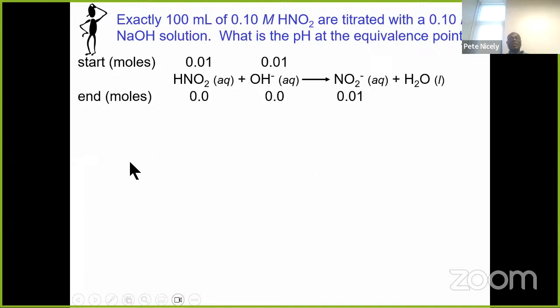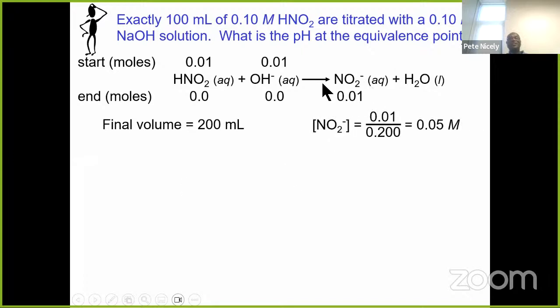So basically what we need to do now is find the concentration of the nitrite ion, which means that we need a final volume, and the final volume will be 200 mL. Now we know that because the molarities are the same. And therefore, if 100 mL of nitrous acid neutralizes the sodium hydroxide exactly, then the volume of the sodium hydroxide must be 100 mL, because after all, they have the same concentration. So the total volume, when you mix both of them together, would be 200 mL. So we now have what we need to calculate the molarity. We simply take the moles divided by the volume in liters, and that gives you the molarity.